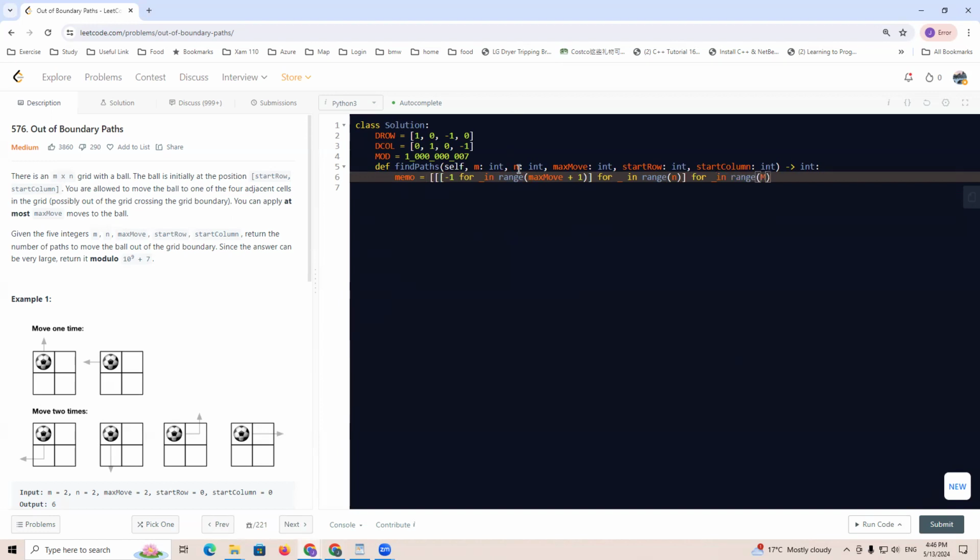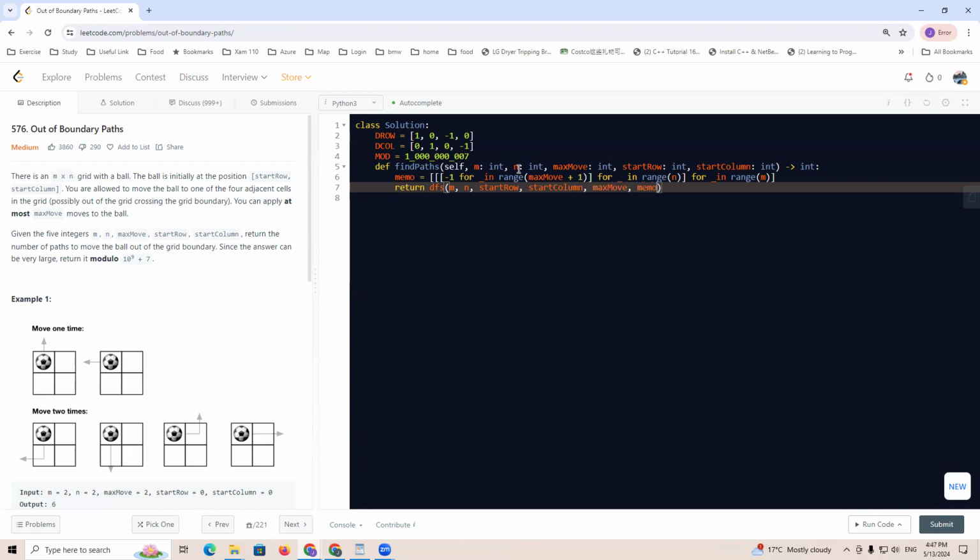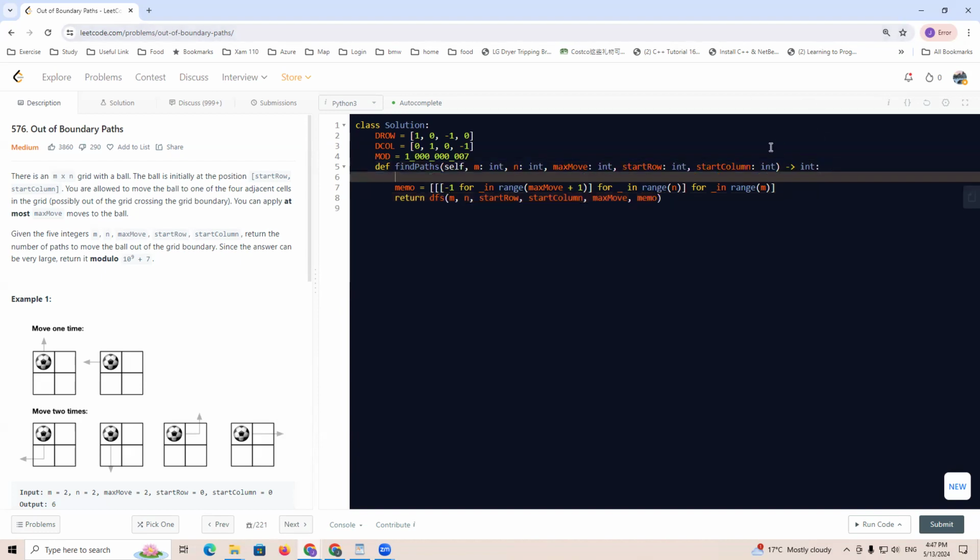And so this is our memo, and return DFS M and start row, start column, max moves, right?